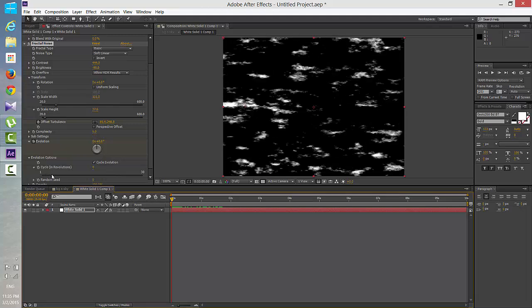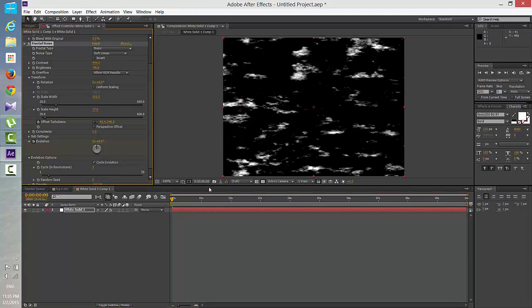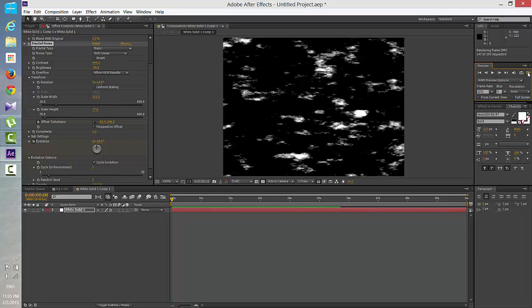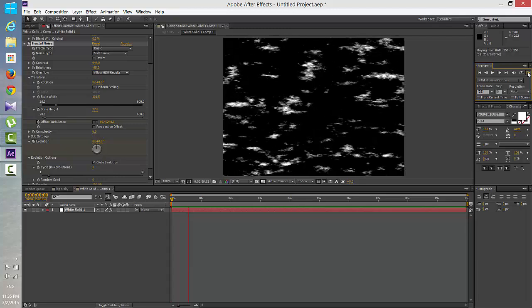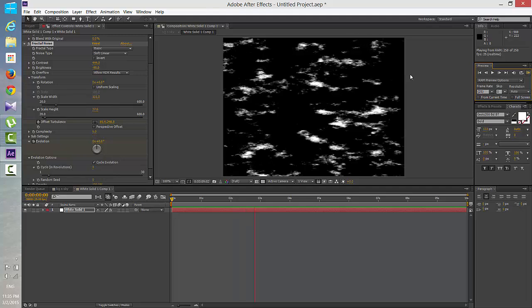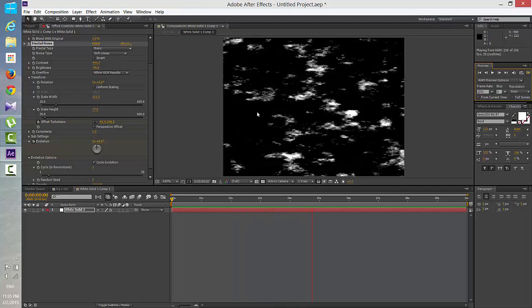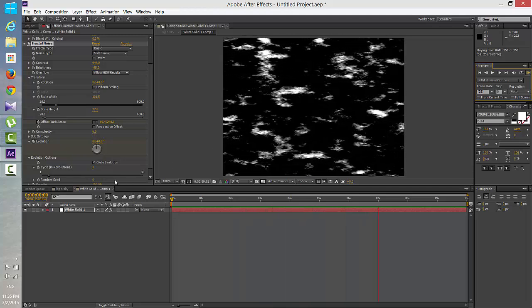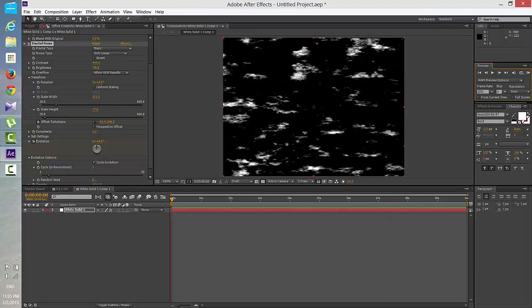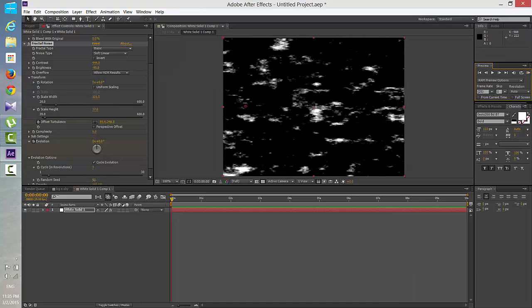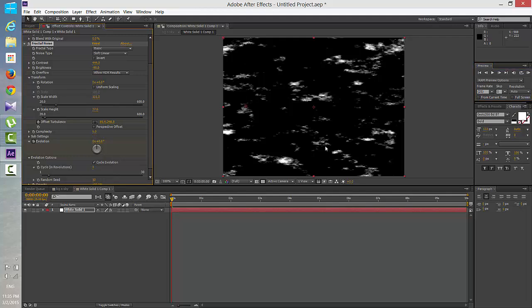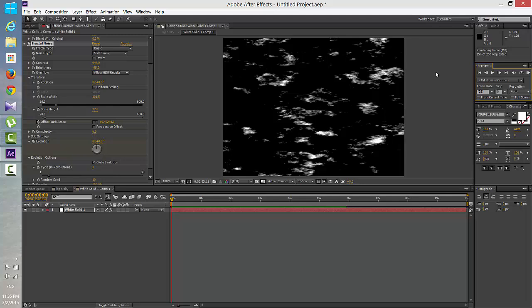So there will be more complexity added to the evolution process. It is like just making the evolution go a bit faster. Then you can give some random seeds at times. This will also change it. Random seed means how it should begin. So randomly it will be doing 10 seeds. So let's see how it looks.